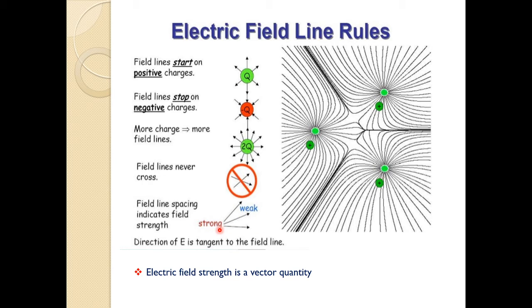If we want to find the direction of the electric field strength in a field, and the field lines are drawn, then if we draw a tangent to the field line, at that point the tangent shows the direction of the field in the field. So here, for a positive charge, it is away. If you draw a tangent here, the tangent direction is away from the positive charge. That is the electric field direction. The field strength is a vector quantity, so definitely it must have a direction and a value, the magnitude.